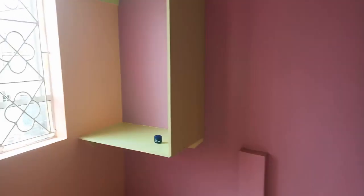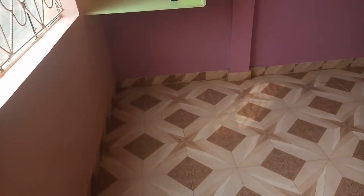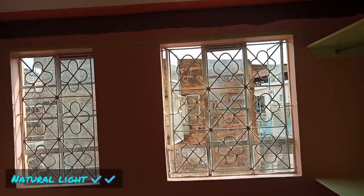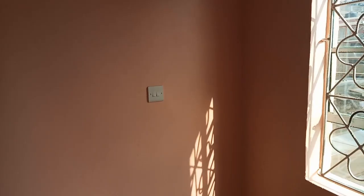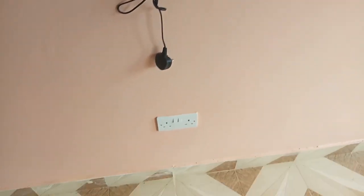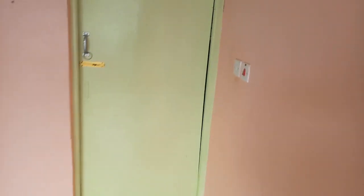And then to the left side, we have a wardrobe which doesn't have a door, but it can fit many clothes as well, and some space here below. To the left, you also have two large windows that allow in natural lighting. And then to the left side of the door when you enter is the bathroom, which has a nice color as well. Let's view the bathroom.